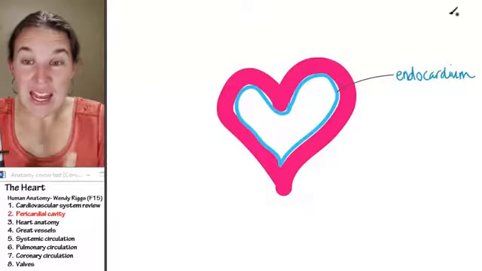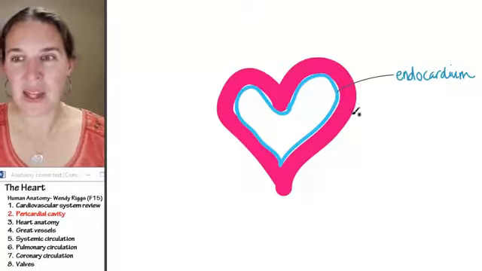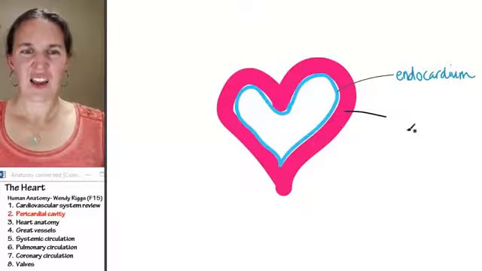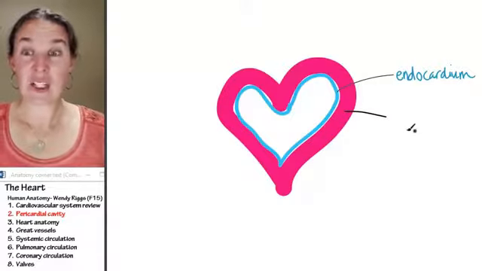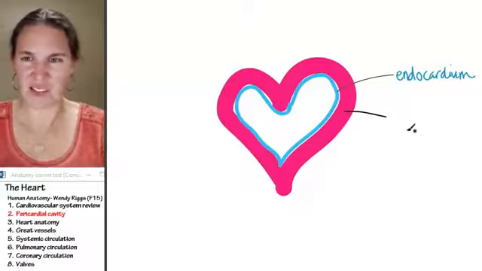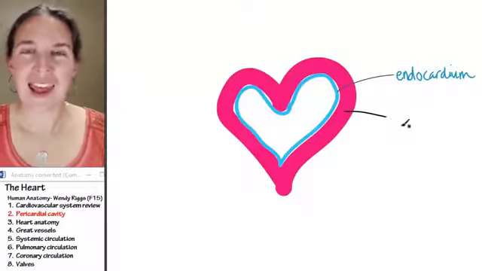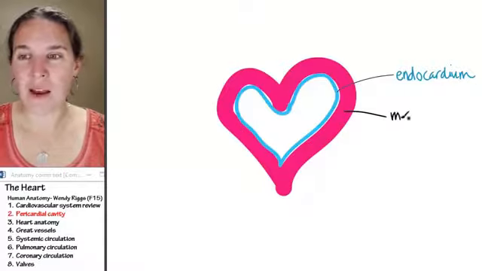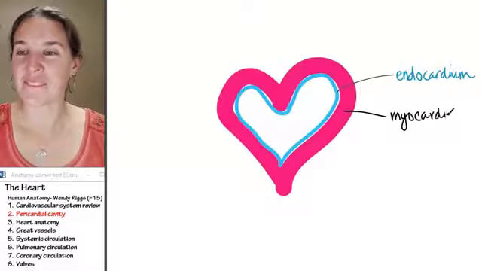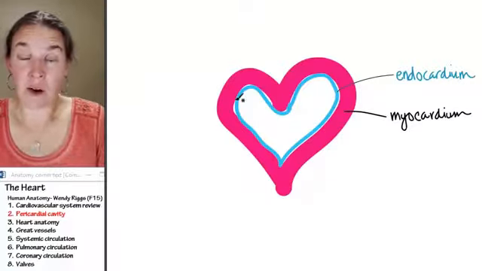Okay, if you have an endocardium on the inside, my pink layer, this pink structure, what is that? Heart muscle. It's actually cardiac muscle tissue that makes up the heart. You could eat that. It's just like heart steak. And it has a name that starts with myo, because it's made of muscle: cardium. The layer of heart muscle itself is the myocardium.